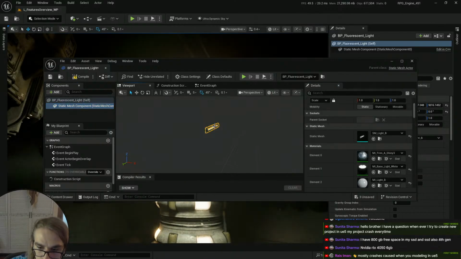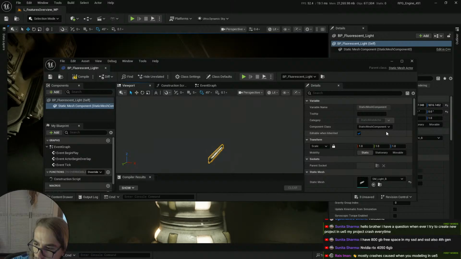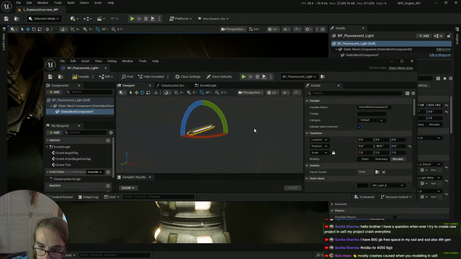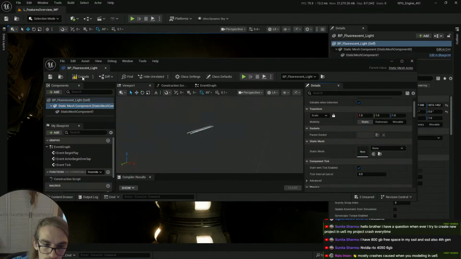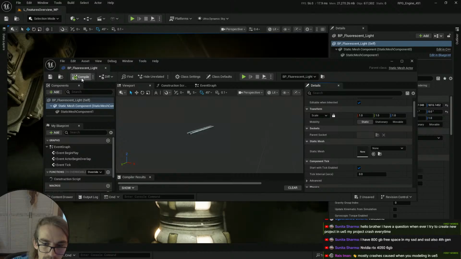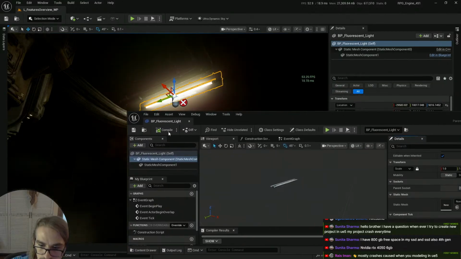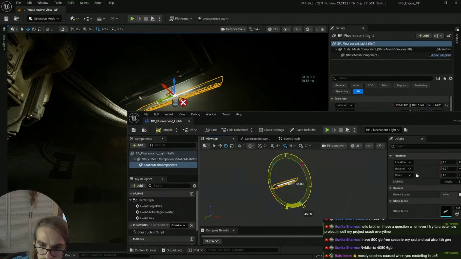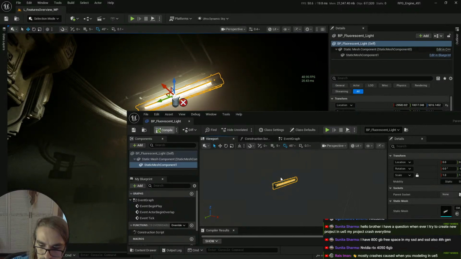Just use this. Ah, I see, that's like the pivot point. Okay. Then we're just gonna add a rect light. Oh, it was already okay, looking at the right direction.